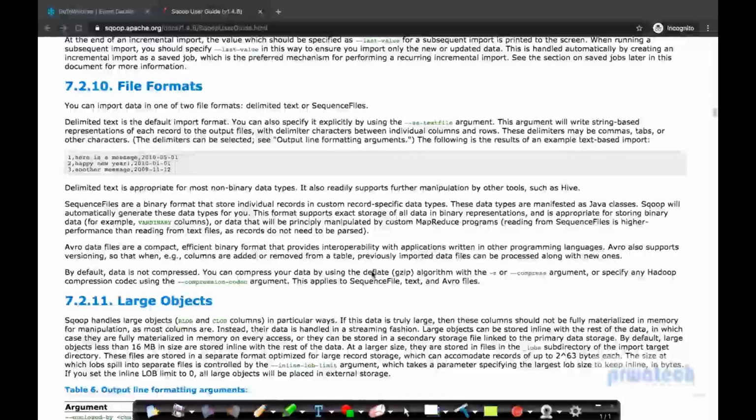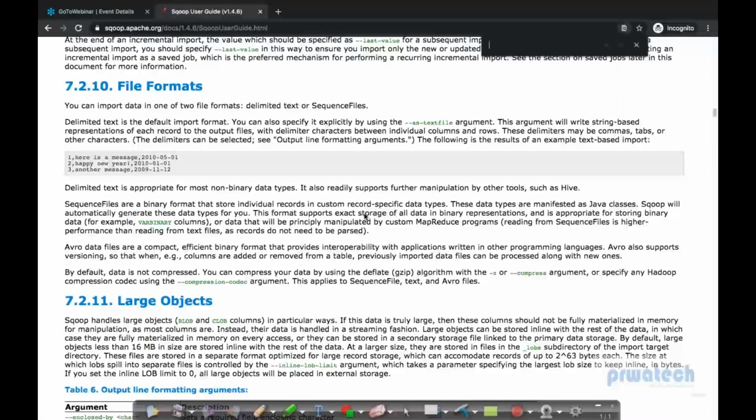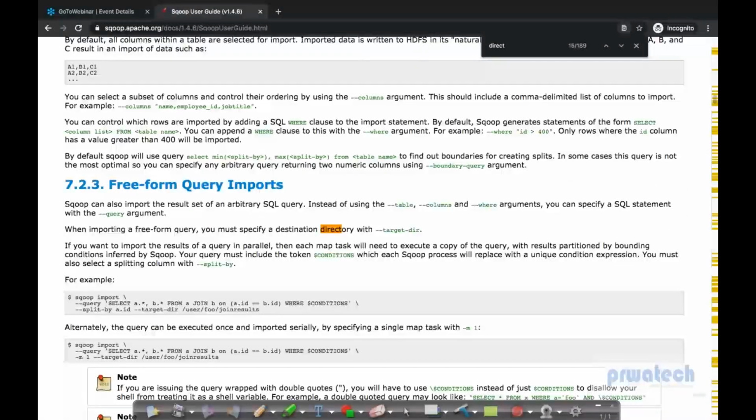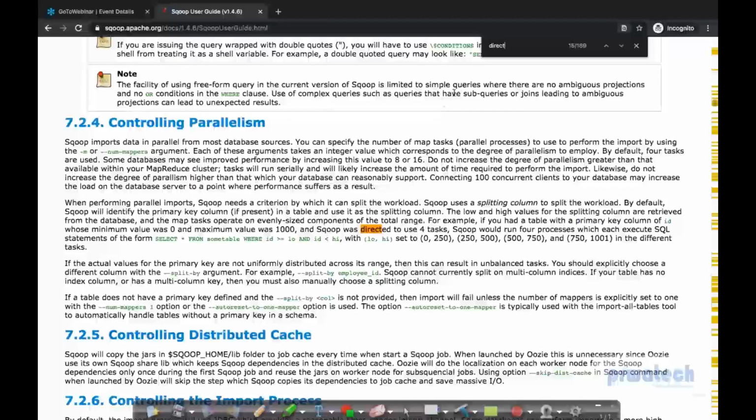Let me do one quick thing. I'll use Control F and search for this direct, or hyphen direct.